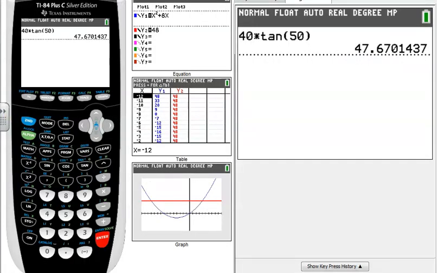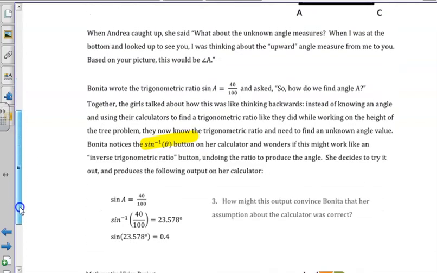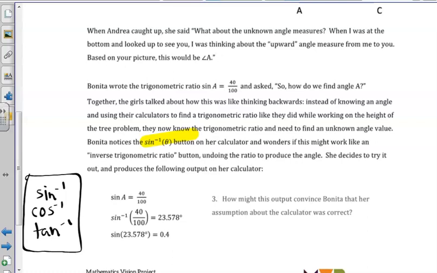If you notice above sine, there's a sine to the -1 in blue. So that sine to the -1 is actually going to always help us find the angle. Now, it could be the cosine to the -1, or it could be the tangent to the -1, just depending on what sides we're given and need to find in the triangle. This information would definitely provide the measure of the angle. Therefore, if we are asked to find the measure of an acute angle, we would use sine to the negative 1, cosine to the negative 1 and tangent to the negative 1. And we do call these the inverse trig functions. They do help us find the angle measure.